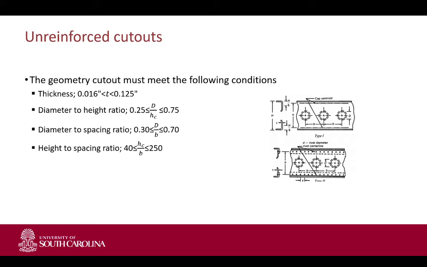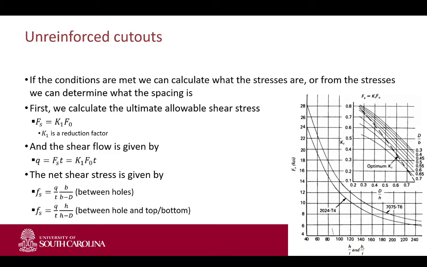And this is just for unreinforced cutouts. This is an example of the graphs that you can literally find in the literature. I think NASA has a bunch of reports out from when they developed all these graphs and did all these experiments. You can see the most used aluminums, 7075 and 2024, are shown. The results are shown for those two materials.